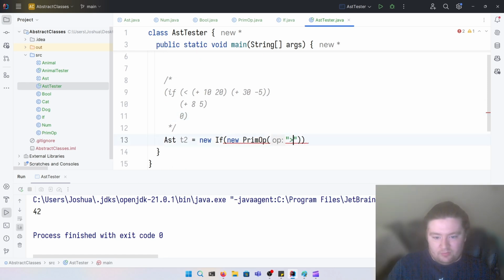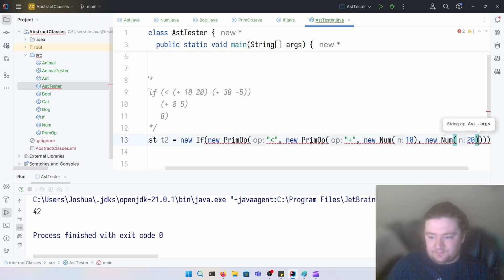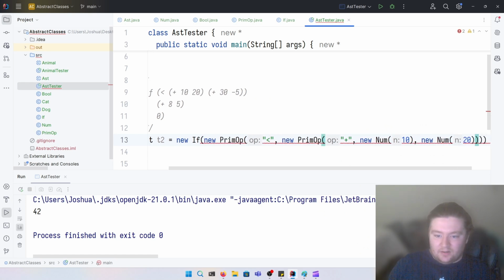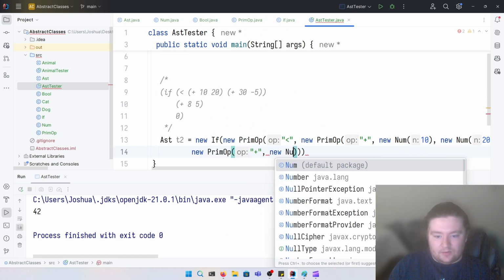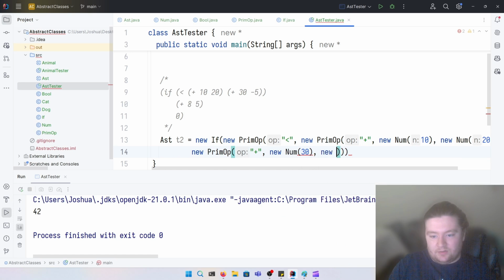Well, we can do new primop less than, and the operands, I keep getting this backwards, is a primop itself with two nums, 10, new num 20, and we're checking to see if that is less than the primop of plus, new num node of 30, new num node of negative 5.